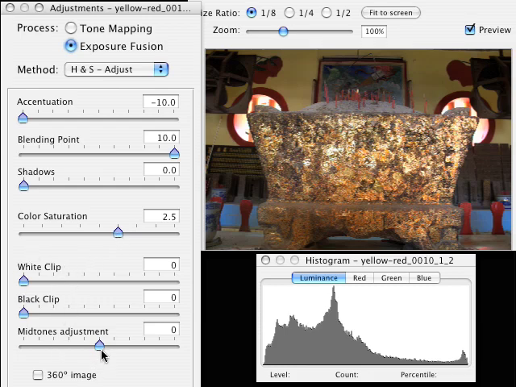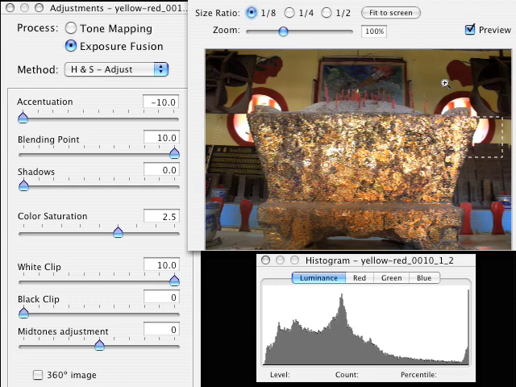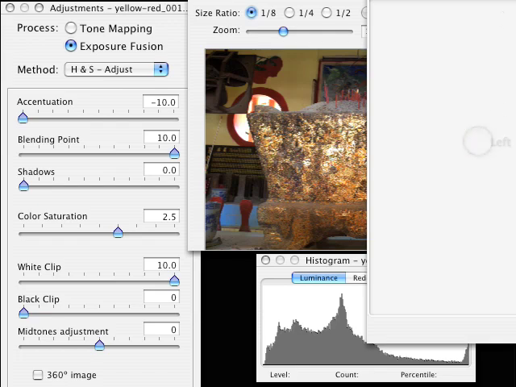Now here's another way I can work on the brightness of the image. White clip and black clip, here's where the histogram comes in even to be more useful. If I drag the white clip up, now watch the pixels on the brightest part of my image, those are the pixels on the right. If I pull the white clip all the way up, you can see the image brightens up significantly. But what I'm probably doing is losing details in the brightest. I'm losing the brightest of the bright pixels. I'm starting to lose detail. Let's click on the loop. I think this is probably about the brightest part of the image.